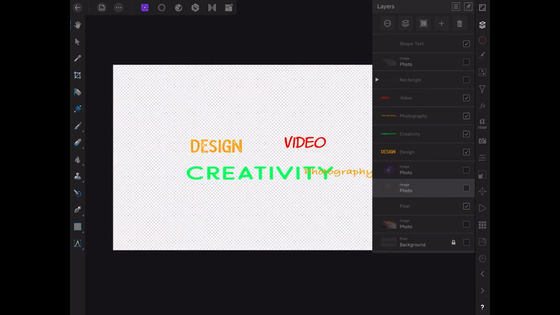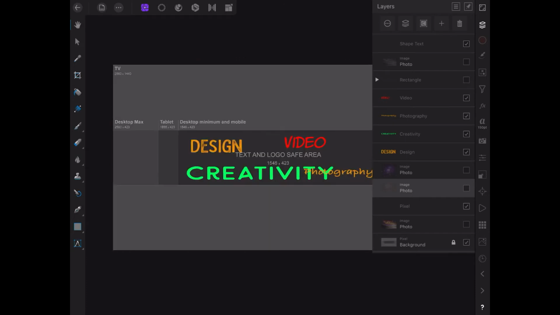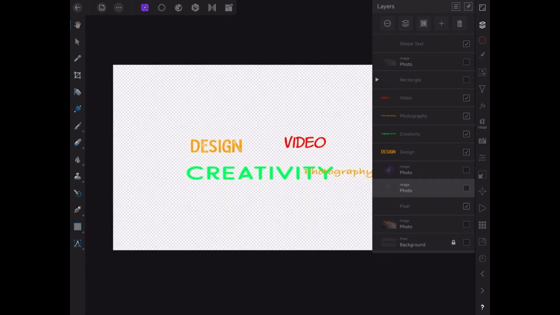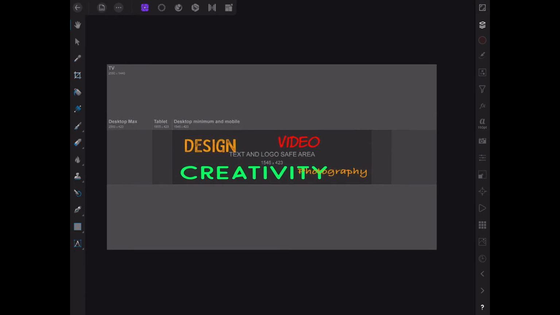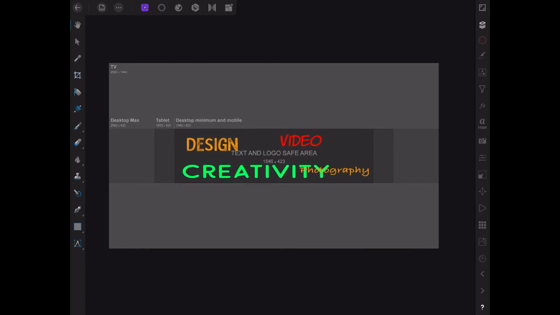Now, which one have we got turned on? There we go, text and logo safe area. That's turned off, but that text that's in there with a transparent background, that's not going to look too good at the head of your channel. That's why that background is locked, so you can see the text in there. That dark grey area that's there, that's what you'll see every time at the header of your YouTube channel, whatever device you look at it on.